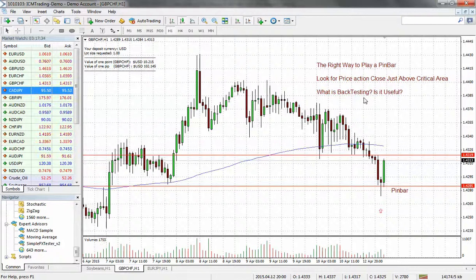And one of the things that one of the more experienced members was saying in one of the forums I was looking at was, make sure you always backtest your trading strategy. And I was like, backtest? I thought it was something very complicated or scientific or something like this. And I was just like, nah, I just want to trade. But I thought I would just make it clear in this video because I think it's very important to know what backtesting is. Backtesting is pretty much trading off of old data.